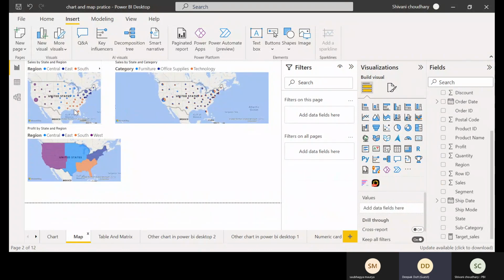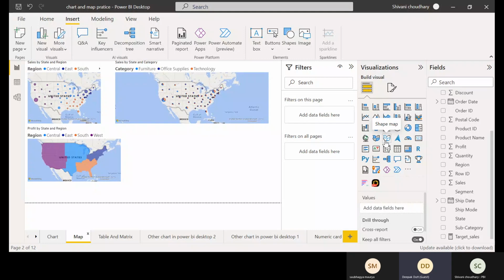So guys, if you don't know it, because I think Saubhagya, you were not there yesterday, so you can simply check the recordings for our previous session. Yes, sir. You'll have the understanding of these maps, right? Okay. So basically, these two maps were already there: the filled map, area filled map, and the normal map, right? So these were already there for a very long time. And this shape map is recent, not that recent, maybe it has been available for the last 1.5 or 2 years, but prior to that it was not there.